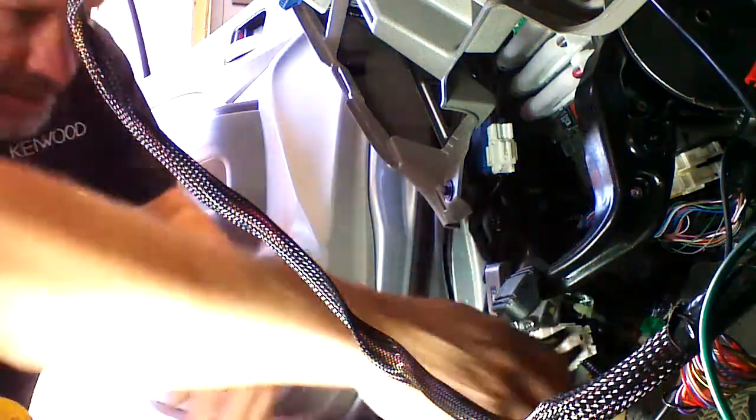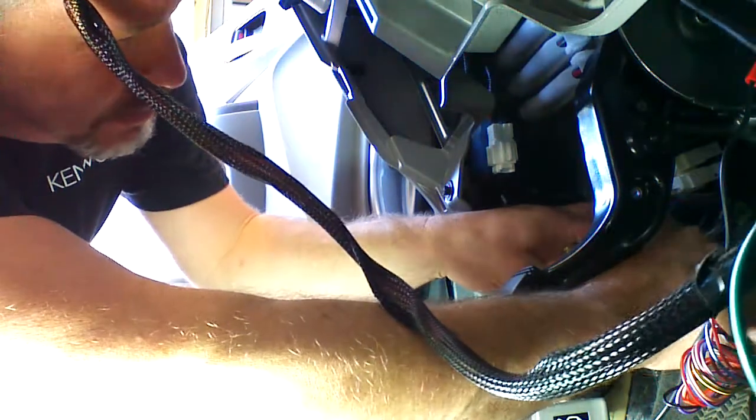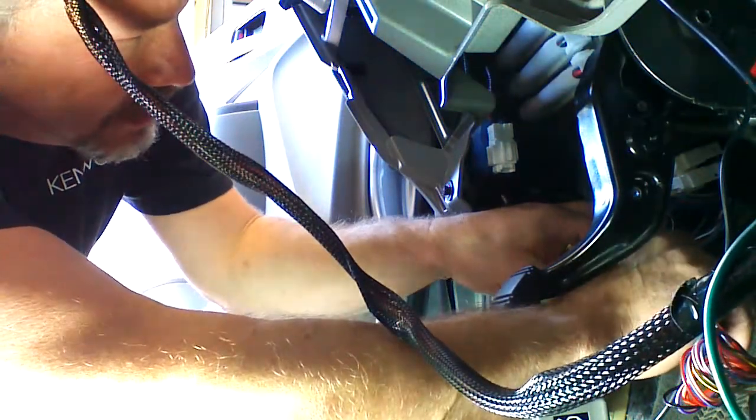Okay, we're going to go ahead and strip these wires. You're going to use small gauge wire strippers and be careful not to cut them.